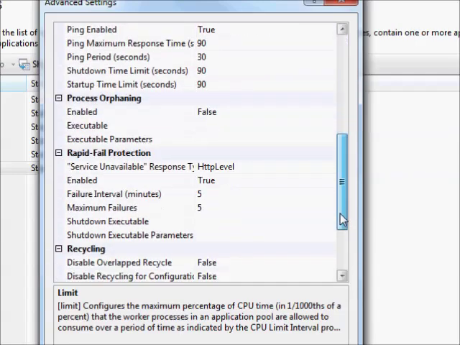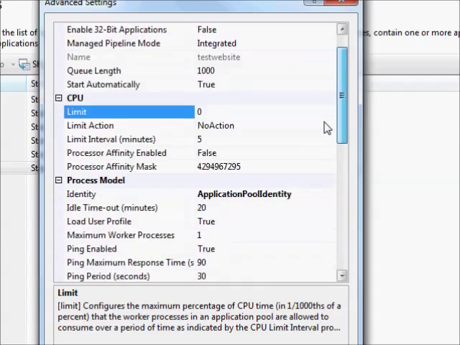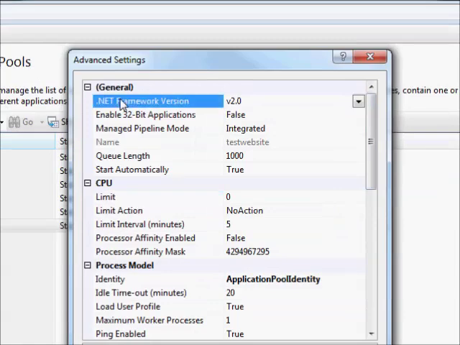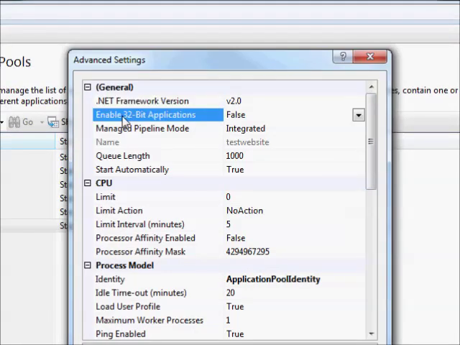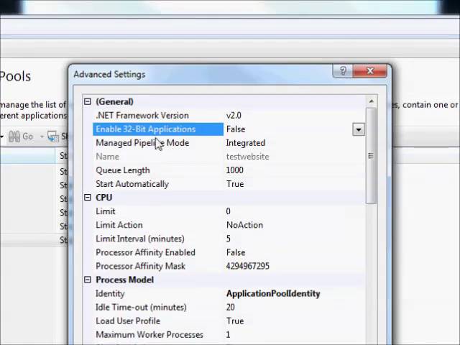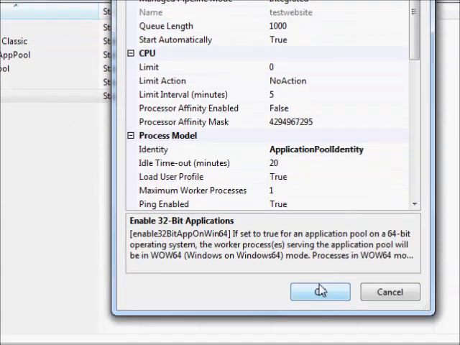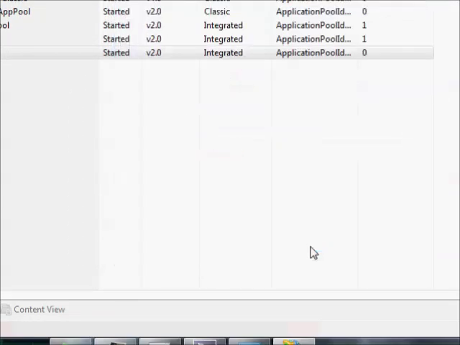But the most important thing is the .NET Framework you are using, and if it is 32-bit or 64-bit. So this is a 64-bit machine, so our application is going to be 64-bit. So we are going to say okay here.